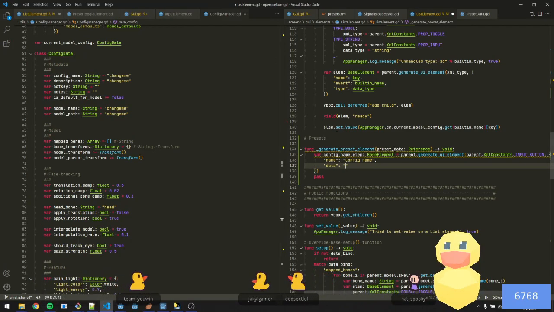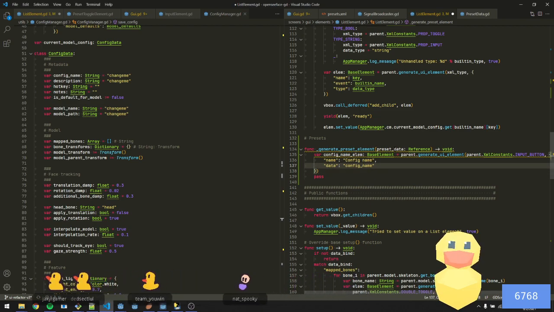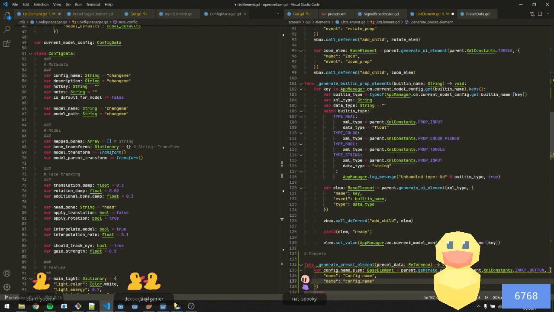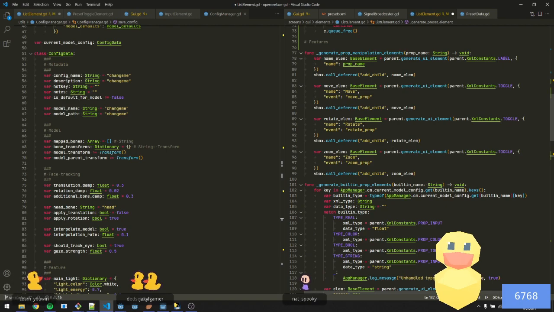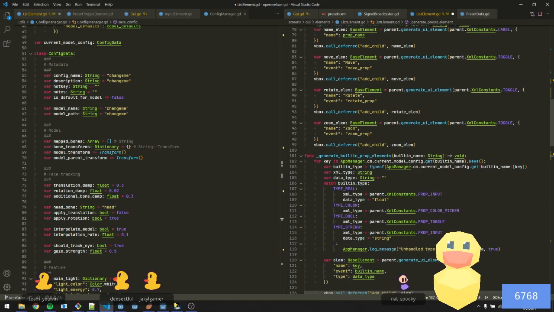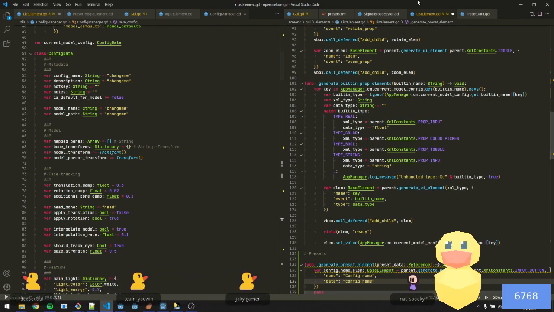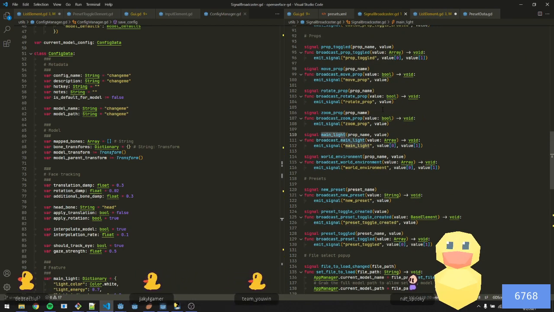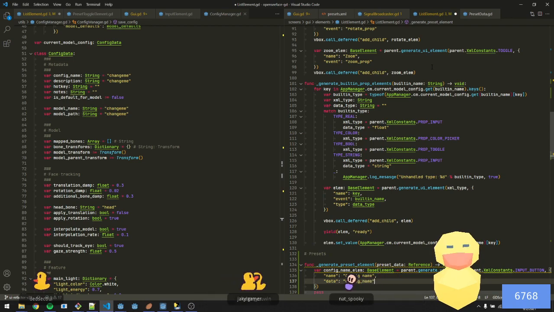Config name. And then do we want to pass in an event? Probably. So what did these do? These are just rotate, move, zoom prop, and then these just correspond directly to main light, and then these are handled somewhere else. Okay.